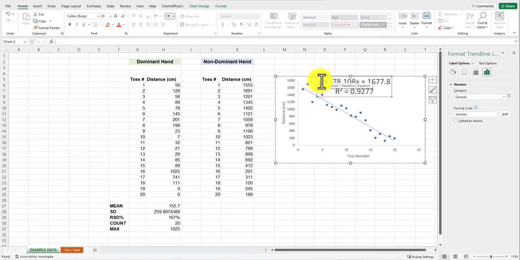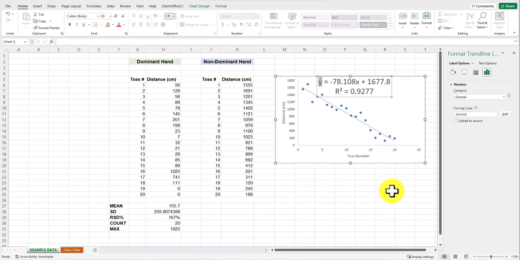The other thing that's included here is the expression y equals mx plus b, where this is our y variable, distance, that's y, and x is our toss number. And so now we have a relationship between any arbitrary toss number. Say we wanted to extrapolate this and say, what would happen if we continued to toss, say, the 25th value? Now we could input 25 for x, solve for y, and we would end up with some anticipated value of distance.